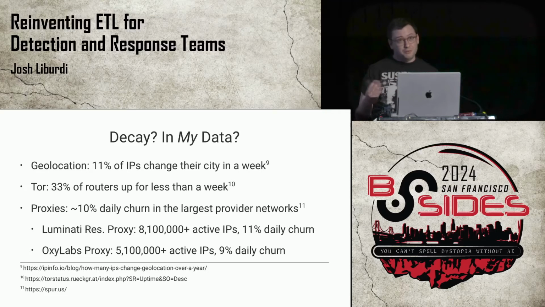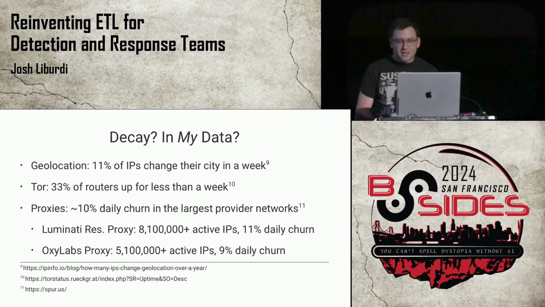because your SIM, and I promise you no SIM vendor or data security vendor is solving this problem, you're taking data from today and applying it to data that was previously observed days or weeks or months ago. I'm not going to talk about everything on this slide. I do want to call out the impressive scale of this problem with some things, like the Illuminati proxy. 8 million plus active IPs with an 11% daily churn rate is a pretty impressive number of servers joining and leaving the network. If you're not doing this analysis right when the activity is observed, you have a data decay problem.